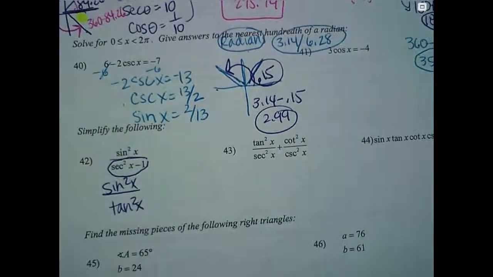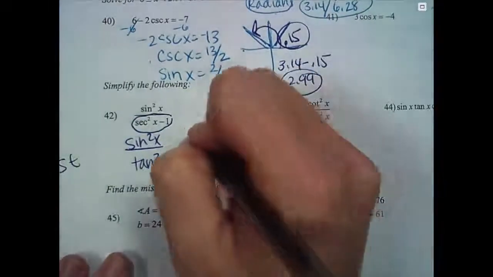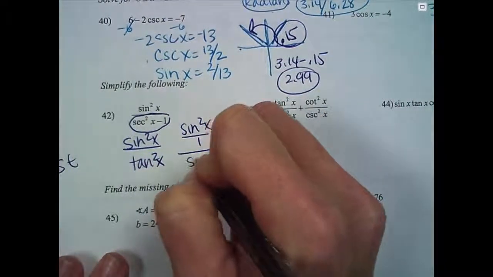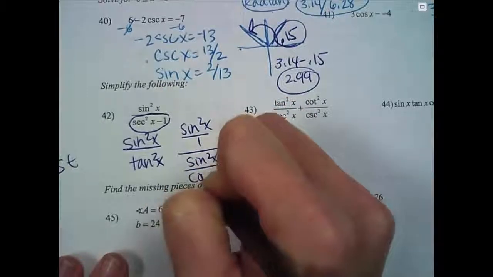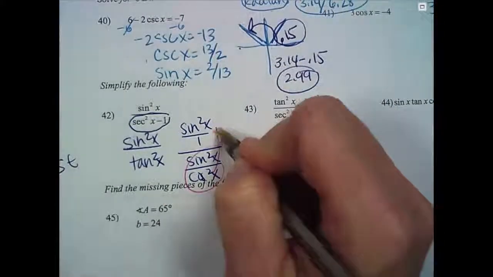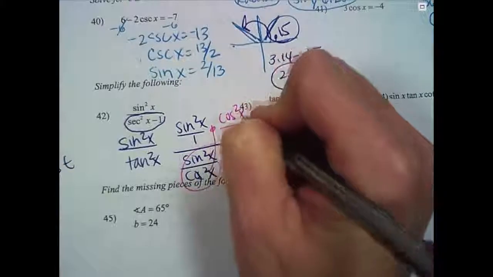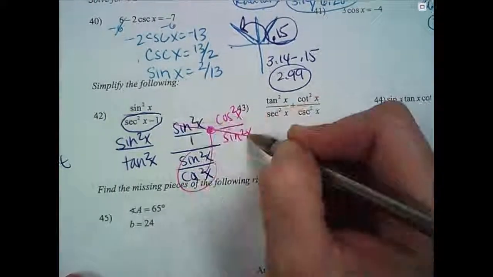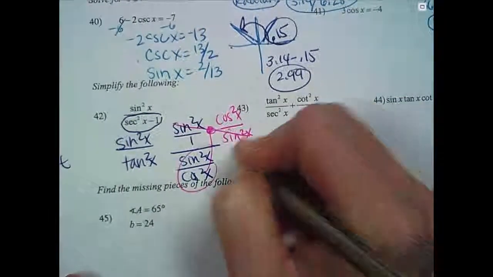Which can be rewritten? Tangent. So now we've got sine squared of x over 1 over tangent, which is sine over cosine. They're both squared. Now what do we do? Fraction over fraction, that's complex. What do we do? Yep, you flip the bottom. So now you have cosine squared of x over sine squared of x. We're multiplying, so we don't need a common denominator. What happens? They cancel, and the answer is cosine squared of x.